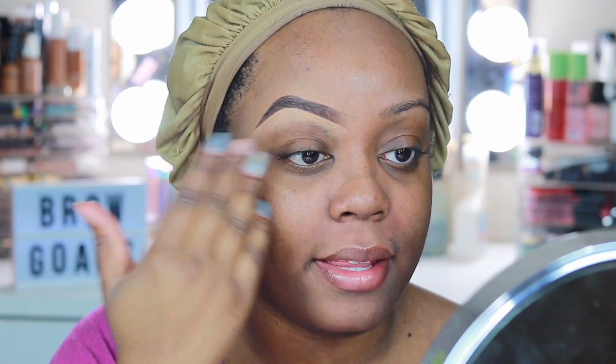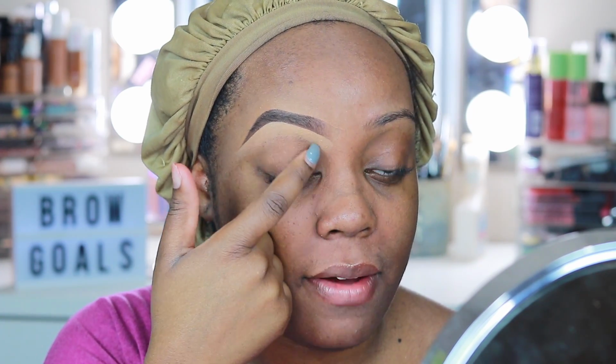The good thing with brows is if you mess up, you can always start over. I still kind of kept my brow a little archy. I guess that's just what I'm feeling today. So after this step, I would normally apply that same concealer to my eye and then blend it out and do eyeshadow. If I weren't, I would make sure that I blended my foundation up into my concealer, or vice versa. If my face was already done and I was doing my brows last, which I generally do, that is what I would do. But yeah, let me do my other brow.